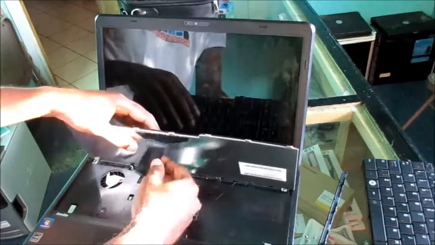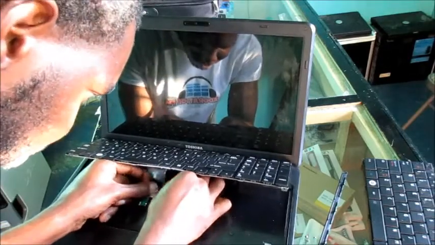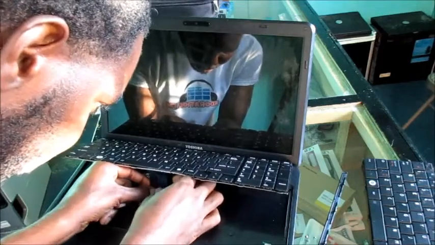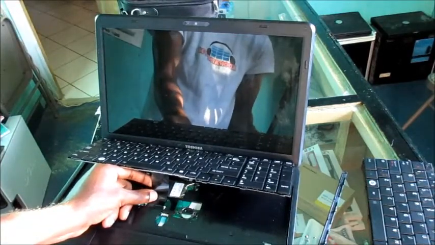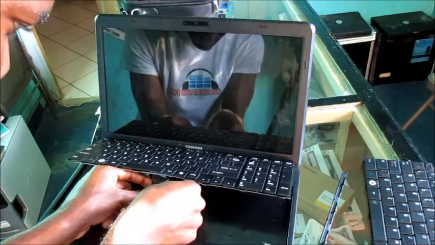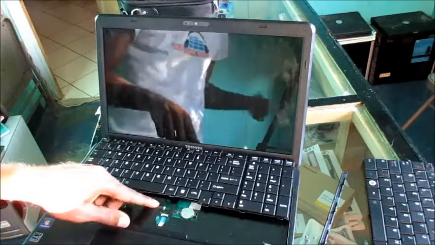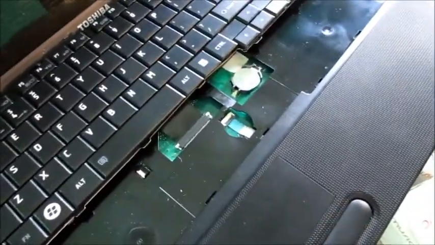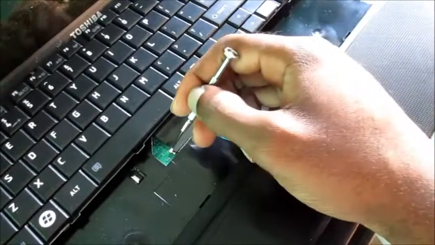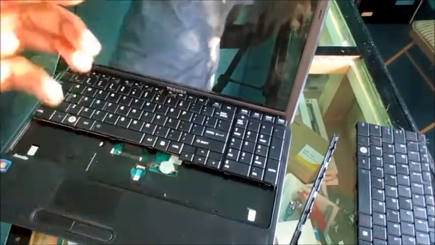Bear in mind, you need to ensure that your ribbon is in correctly and properly as well. So we need to connect the ribbon here, and also to flip the lid right here. So let me just bring the camera closer so you can see what I'm talking about. That's the lid right here for the keyboard, with the two ends that you have to flip to get the ribbon out. So that's what you have to do. So we can go ahead now and align back the keyboard.